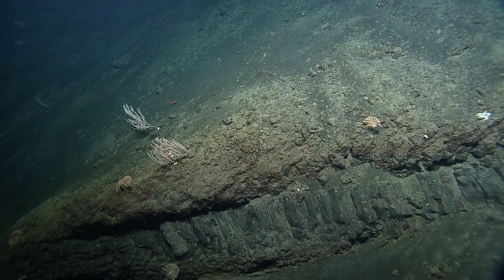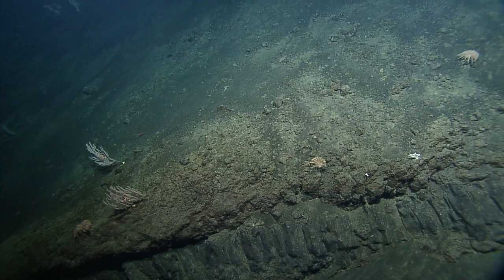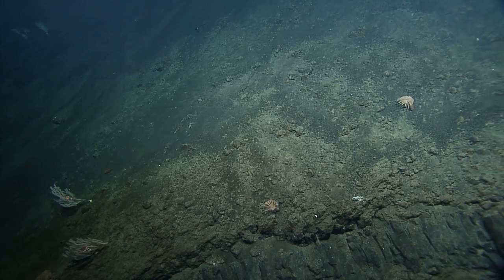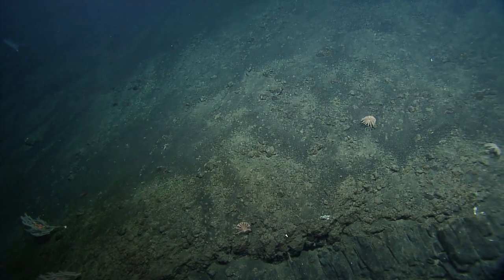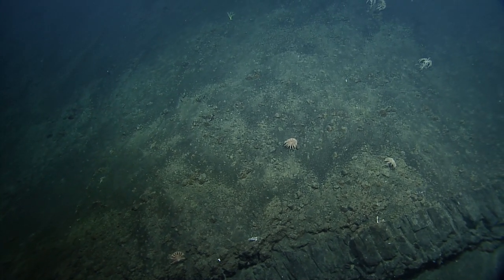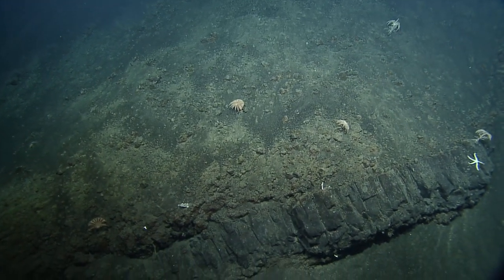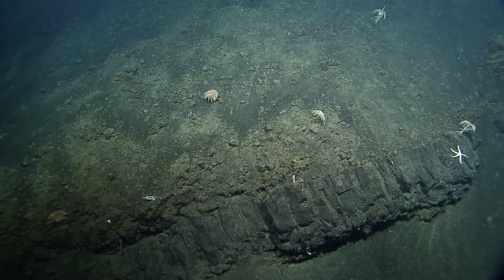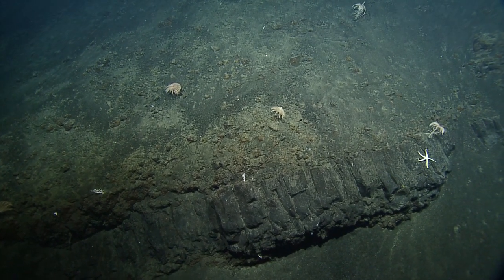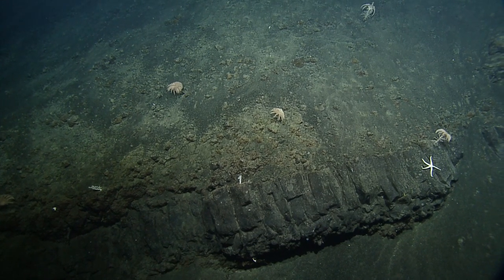Somebody's commenting that we have seen very few sea stars, only one or two. Maybe nothing good to eat. Yeah, that's a good observation. I know some sea stars do like to feed on coral, like the bamboo coral. That's a predation and association that we've seen quite often on previous expeditions. Surprised we haven't seen any. Oh, speaking of, there is one right there. Yeah, there it is. It's a nice sized one. That's the largest one we've seen so far. They heard you speaking about them and said, I better get in the picture before they count us out. They said, we're here, don't worry.